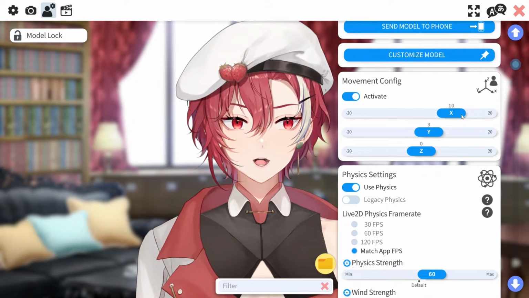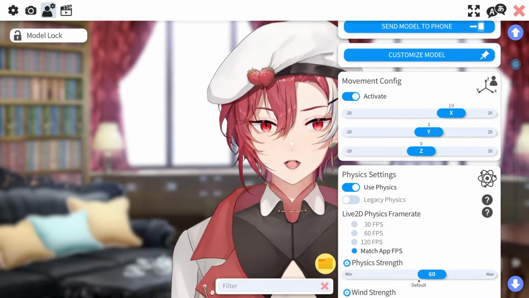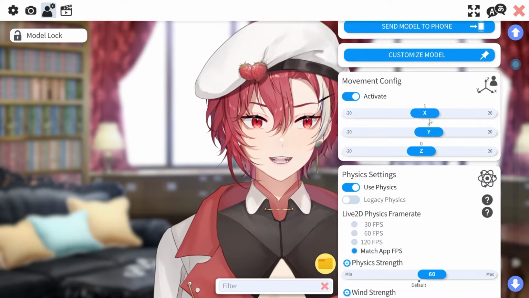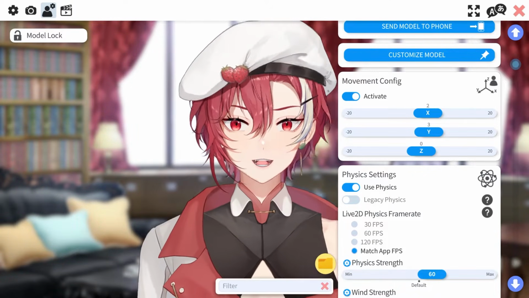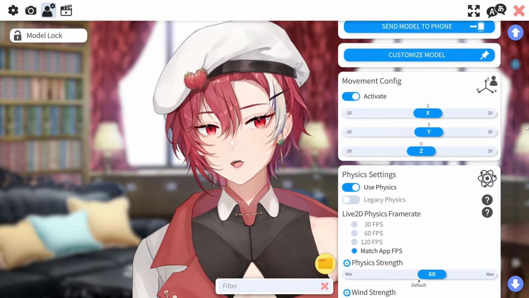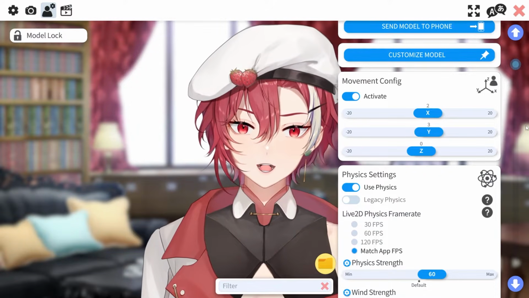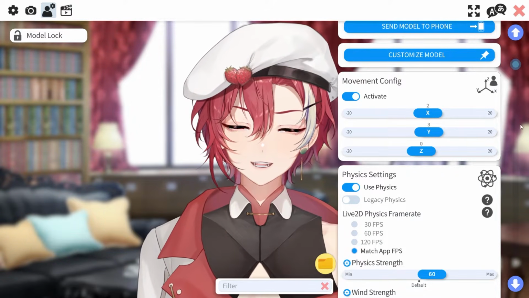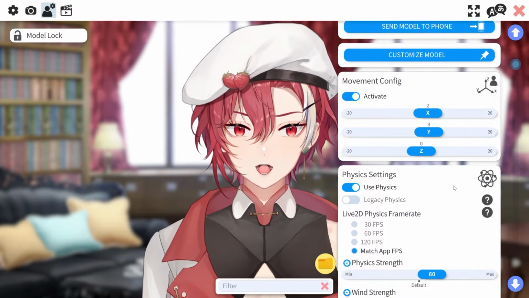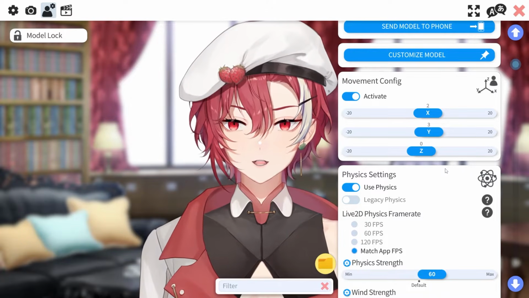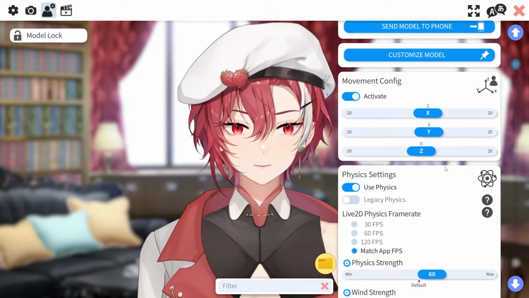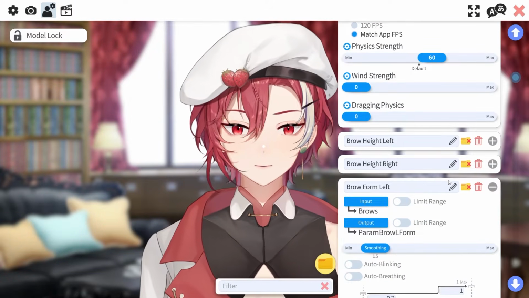If I move the X parameter movement config up, you'll notice whenever I move, I go left and right a lot on my model as well. This can really mess up the way I set up my overlays, especially because I keep my model position as hotkeys for whether I'm in a corner, whether I'm showing torso up for just chatting and stuff like that. So the movement config, I like to keep Z at 0 and X and Y to 2s and 3s. That's a personal preference though.